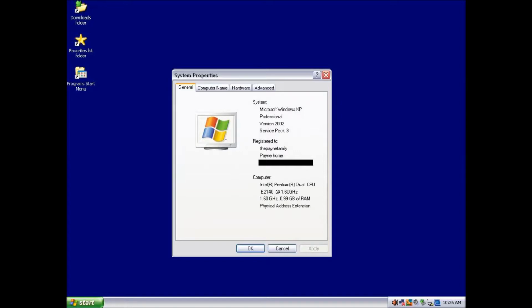Now, if we take a look at Windows XP, the problem with the information is it doesn't tell you, so it's a little bit tricky. But don't forget, you can Google search how to find out if you're running 64-bit or 32-bit on Windows XP. But Windows 7 is a little bit easier to read. Vista is easy to read. If you're running 64-bit or 32-bit in Windows 8 and possibly Windows 10, those are the main operating systems that you can see very easily. So on to the next section, the installation.